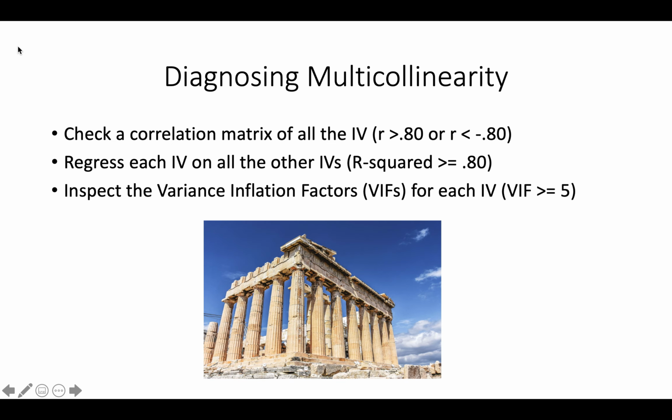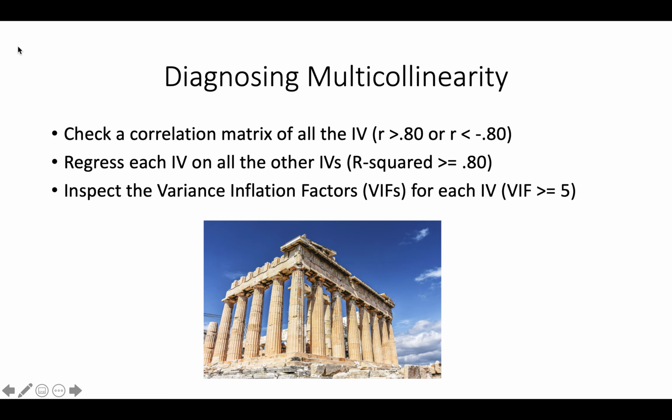The techniques to diagnose multicollinearity include each of the following, in order of least definitive, or merely suggestive of multicollinearity, to most definitive, where we in fact have a dead reckoning of multicollinearity being present in the model. The least definitive, but rather suggestive technique is to check a correlation matrix of all of the independent variables. A correlation of either plus 0.8 or higher, or minus 0.8 or lower, indicates multicollinearity might be present, but it doesn't prove that it's present.